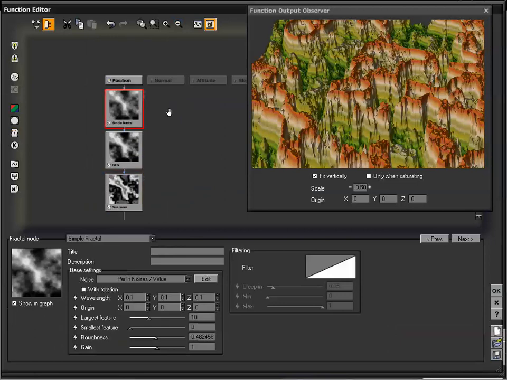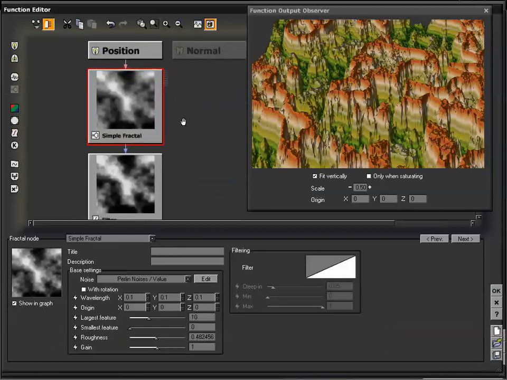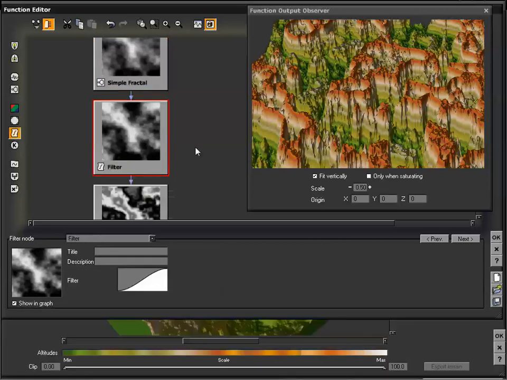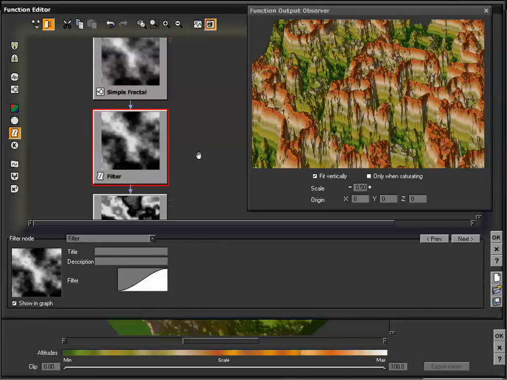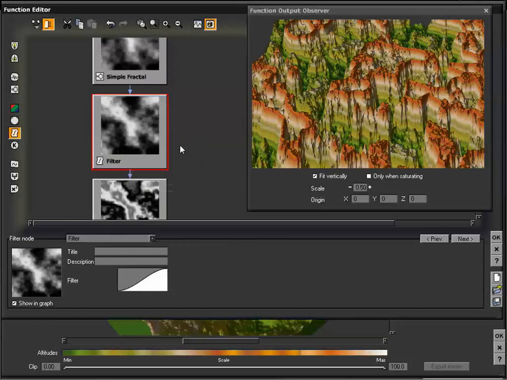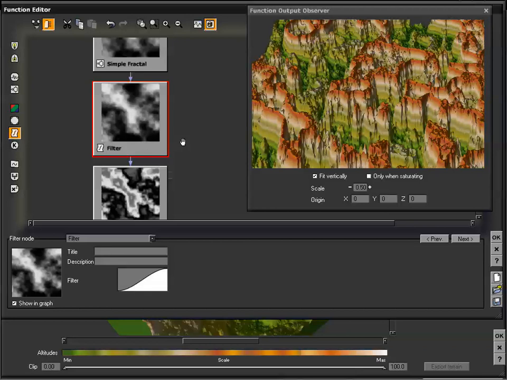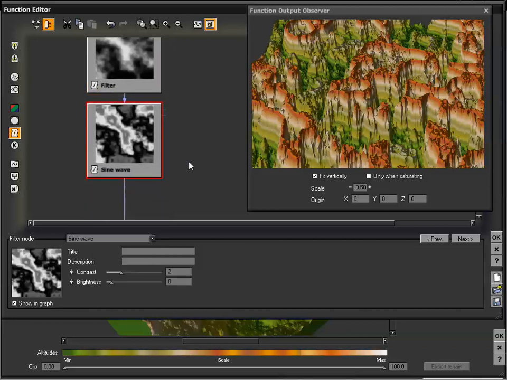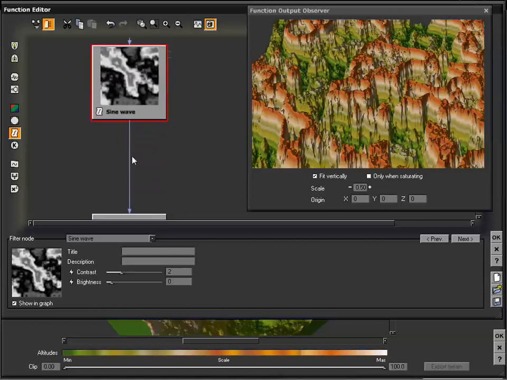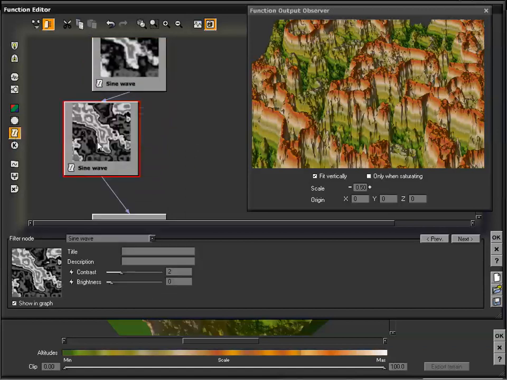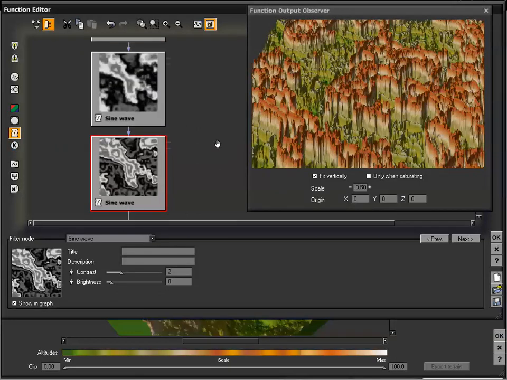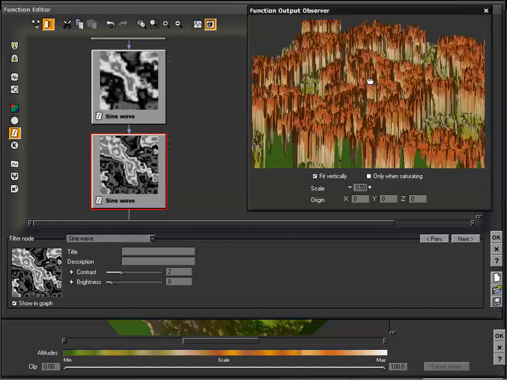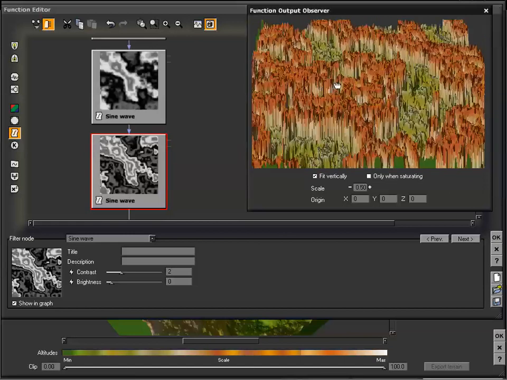We can see the original fractal, zoom in, and then we can see once it hits the filter, our first filter changes, brings out some of those darker areas and makes the whiter areas a little bit brighter. So it's kind of working like a contrast. And then once we hit our sine wave, we can see that creates some very large changes. And if I wanted to, I could go ahead and click in here again, add another filter. In this case, we have another sine wave. So now we have two sine waves modifying our overall filter.